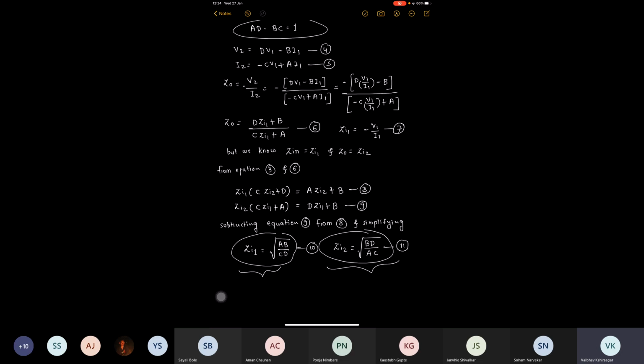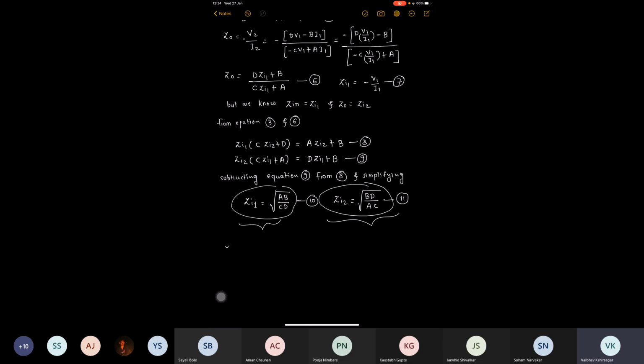So what are the transmission parameters of the two-port network? These are A, B, C, and D. So we have successfully managed to represent the image impedance of the two-port network in terms of its transmission parameters. Okay. So how is the transfer characteristic given then? The transfer characteristic and the propagation constant are given by e raised to minus gamma, where gamma we call the propagation constant, and the negative symbol represents that it is a forward traveling wave.